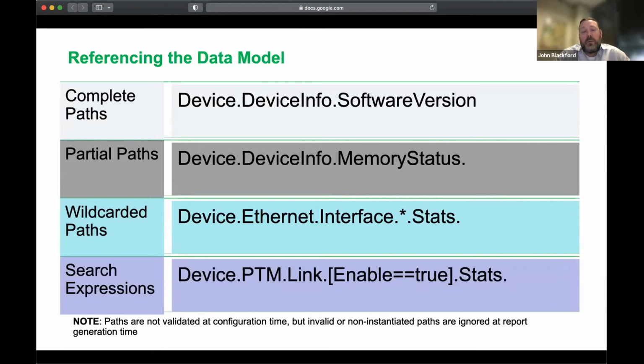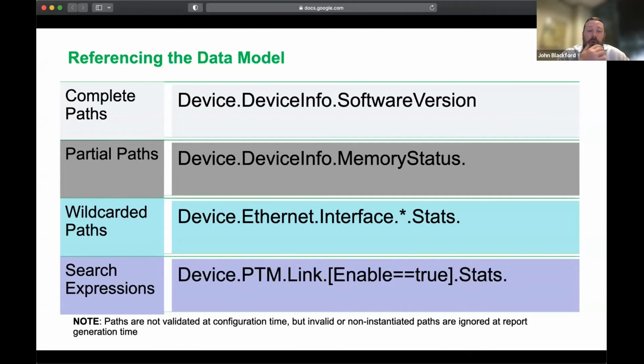In this case, this is a wildcarded path combined with a partial path, but you can also have a wildcarded path that's a complete path. So you may want a specific stat under there or all the stats. But essentially, this is telling the USP agent that when it generates the telemetry report, it should grab all of the Ethernet interfaces and put all of the parameters under the stats object into that report.